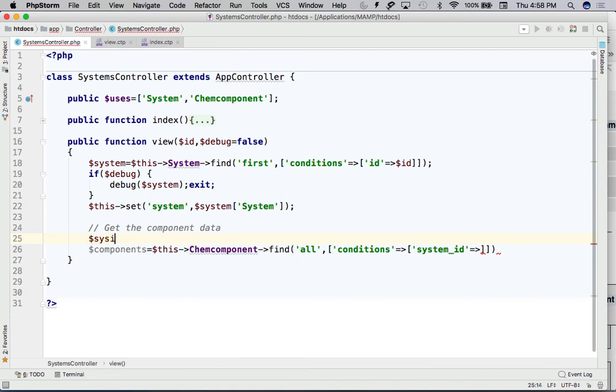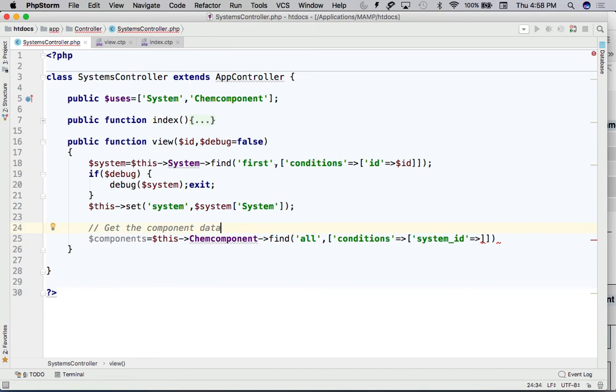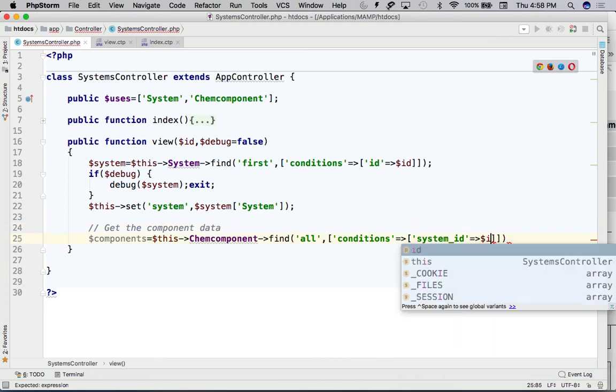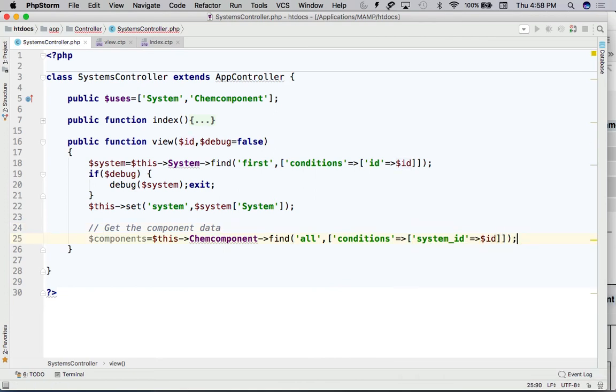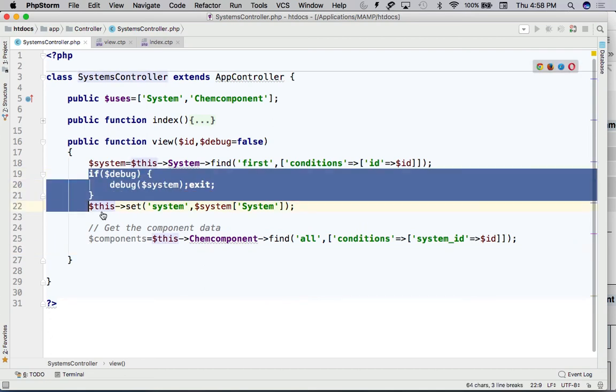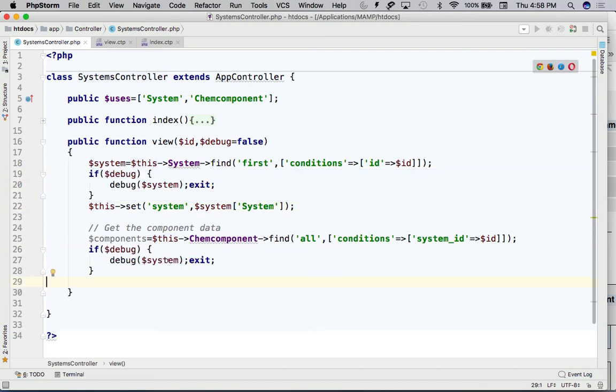I'm going to set, well, I don't even need to do this. I have the ID for the system. It's in this ID variable right here because this is the system's controller. So I'm going to put ID right there. And now I'm going to copy and paste what was in the debug there, and just put in components there.